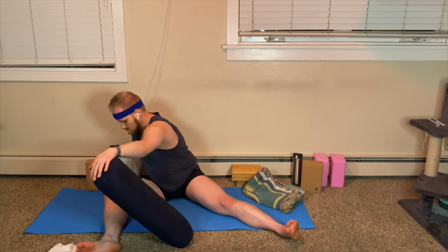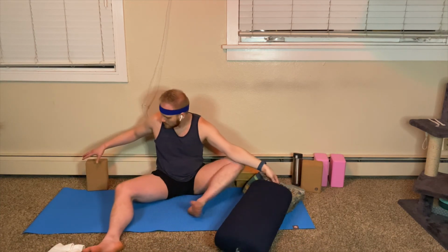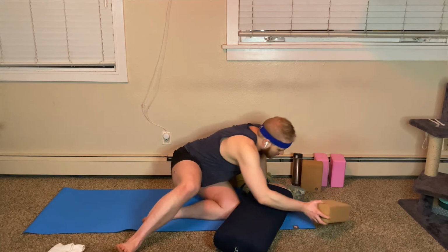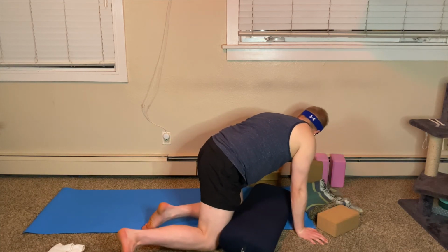Guide the body back up to center. Bring your gaze back up. We'll come back up for a new pose. Bring the feet together. We're going to come into a modified frog pose. Bring the knees wide enough.